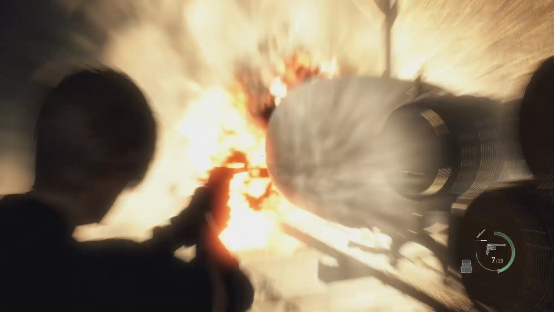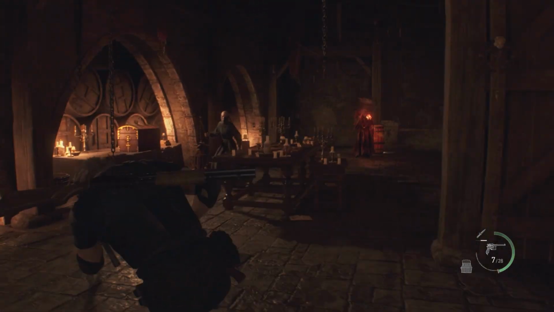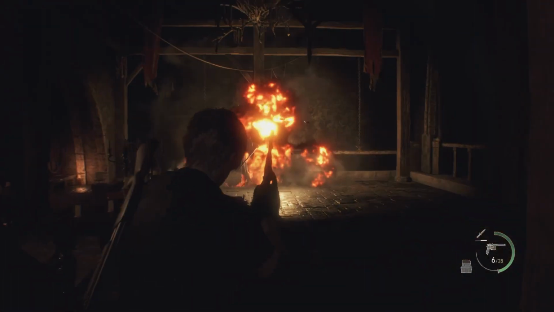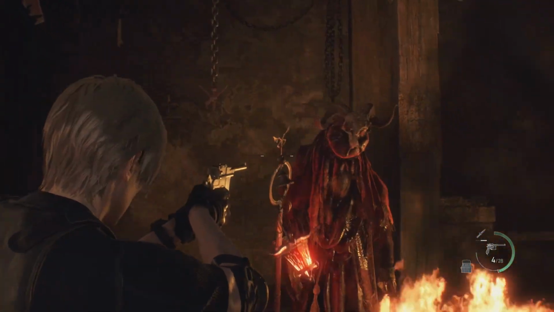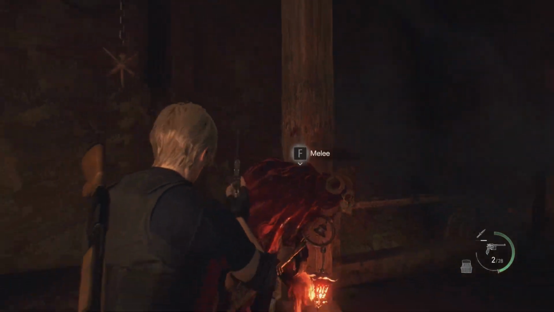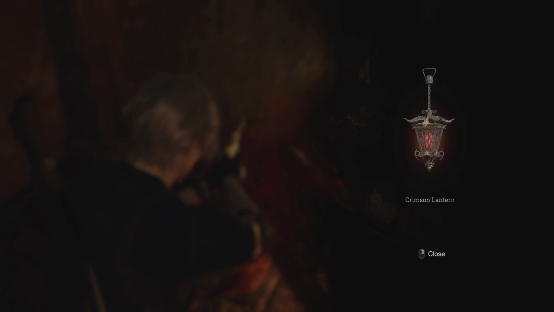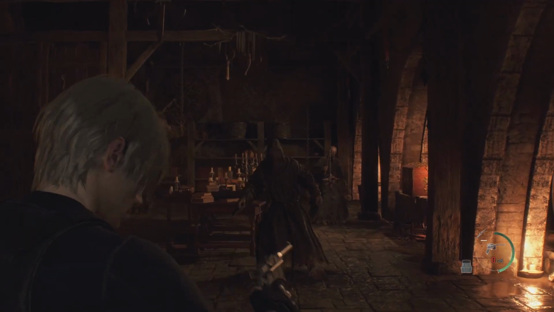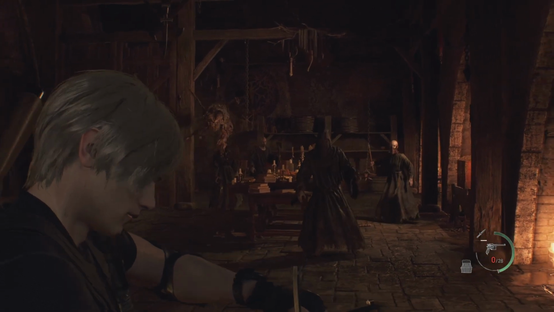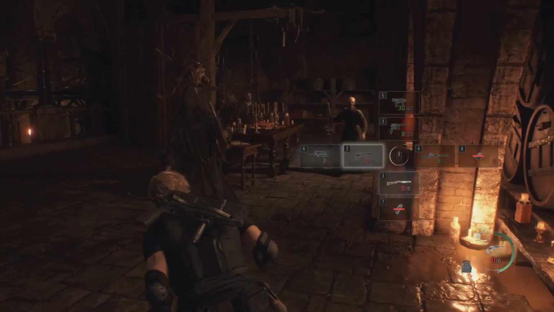Come on. What is that noise? Oh, is this guy I need to take care of? New enemy. Sorry. Oh, Crimson Lantern. Must have slipped. I just shot that out of the sky like a G. That was total accident though. Oh my gosh, there's so many people.